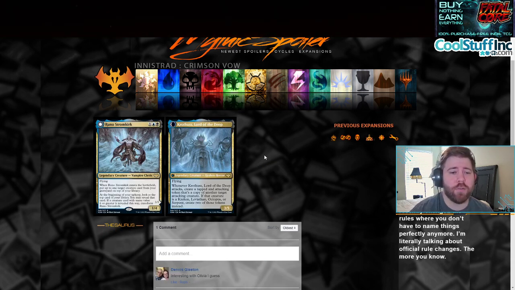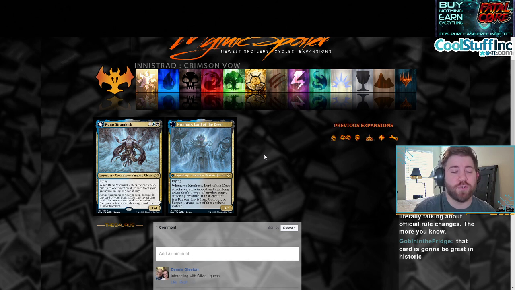It's a Dimir, 3 mana 1/4 flying vampire cleric. When Bruno Stormkirk enters the battlefield, put up to 1 target creature card from your graveyard on top of your library. At the beginning of your upkeep, look at the top card of your library. You may reveal that card. If a creature card with mana value 6 or greater is revealed this way, transform Bruno Stormkirk.